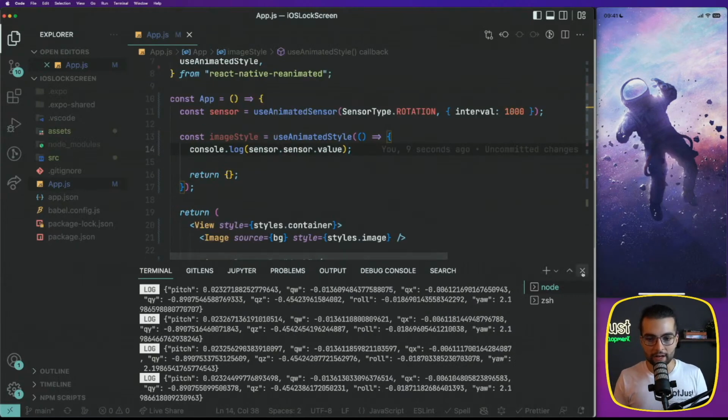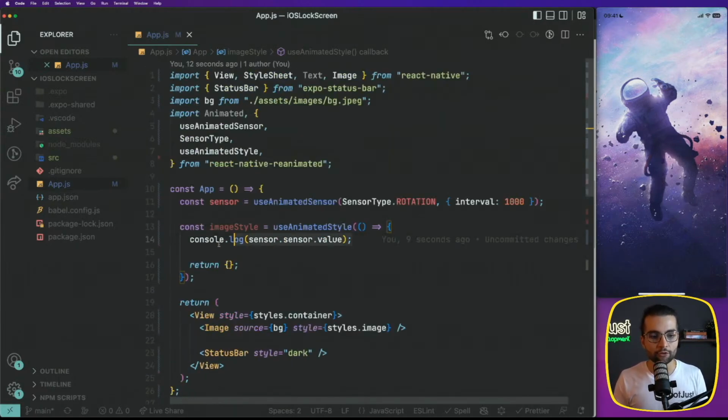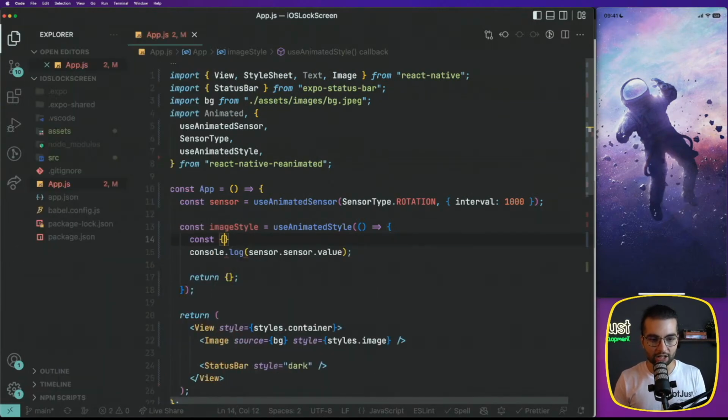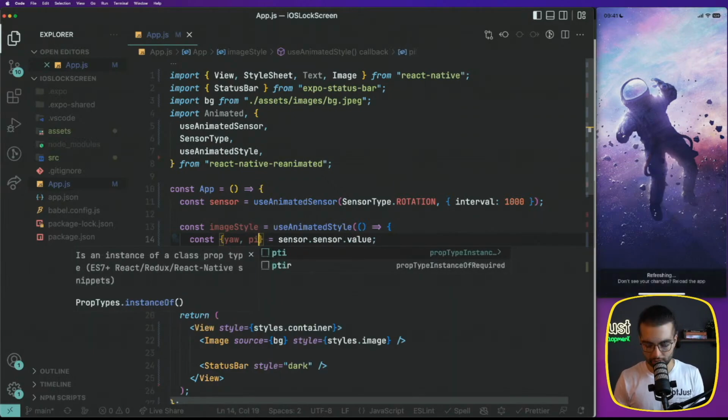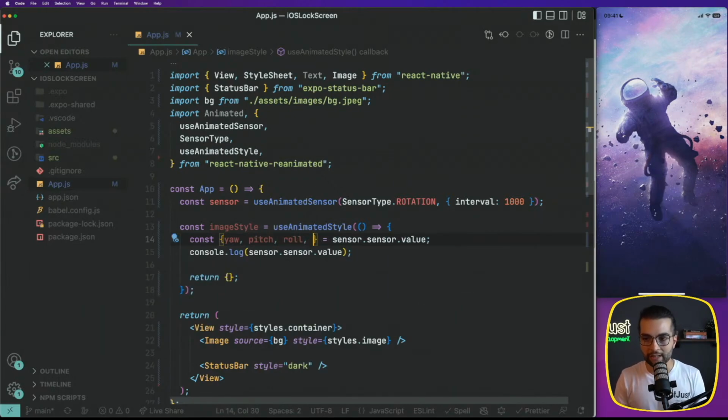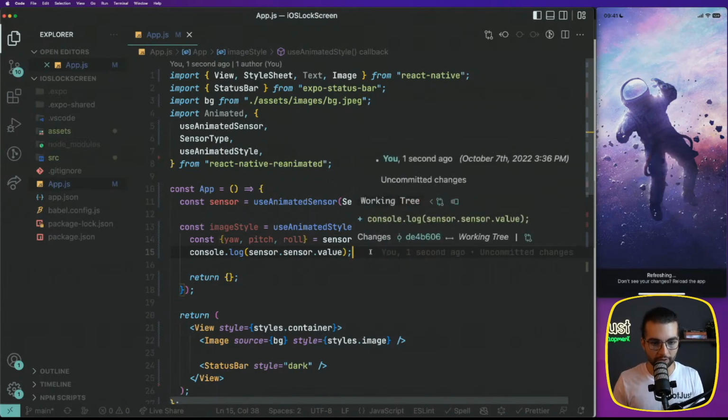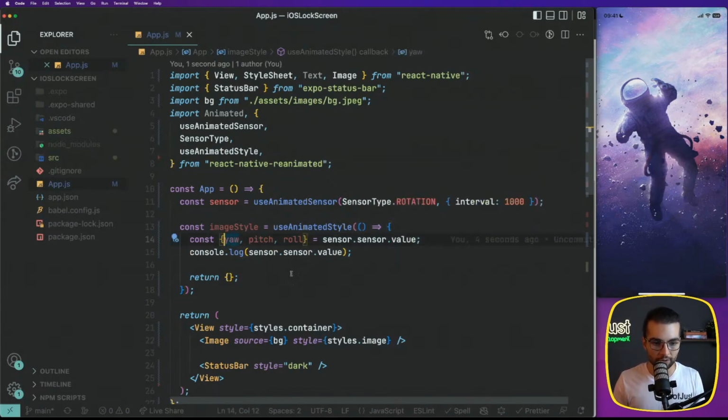All right, so in order to visualize and understand these values, let's go ahead and destructure them from our sensor.value, and we're gonna destructure all of them. So starting with the values that we are interested in, and these are your pitch and roll, and then we're gonna also, actually, let's not look at the quaternion notation. Let's only focus on these 3 values.